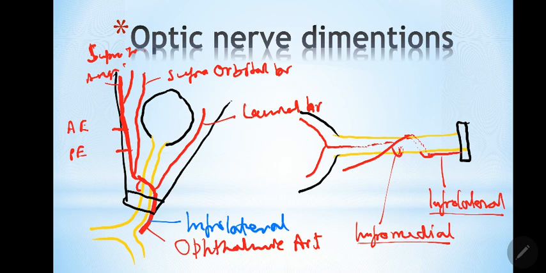This artery to the sciatic nerve is also called the axial artery of the lower limbs. If the artery to the sciatic nerve is not in the choices, then you can mark the inferior gluteal artery as the axial artery of the lower limbs. That artery also runs within the substance of the sciatic nerve. But remember, the purpose there and here is different. Here the central artery of the retina runs within the optic nerve to reach the inside of the eyeball and supply the retina from the inside.